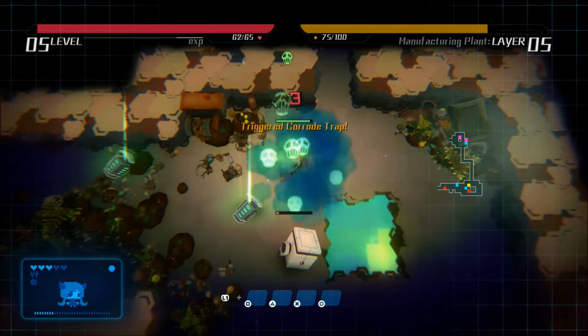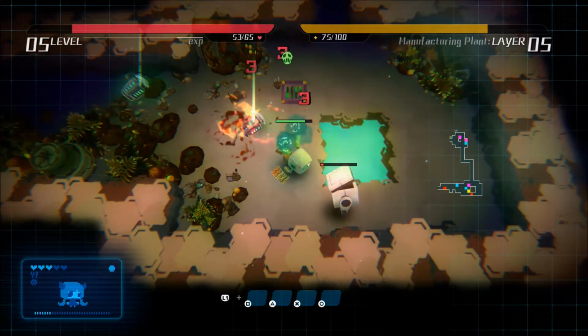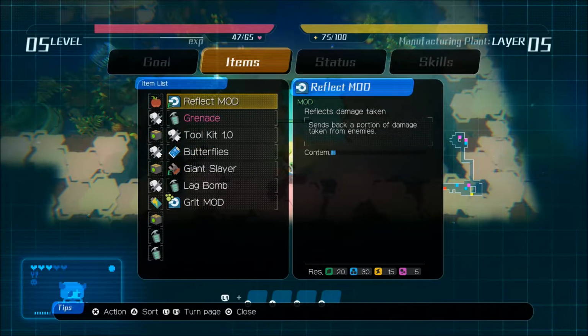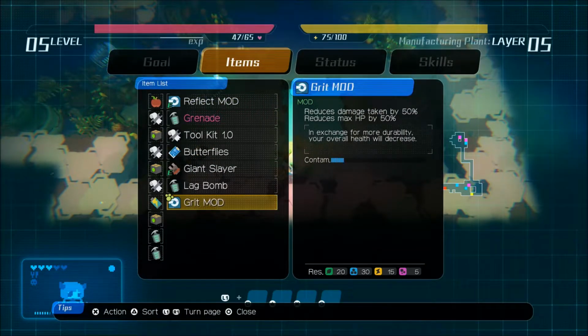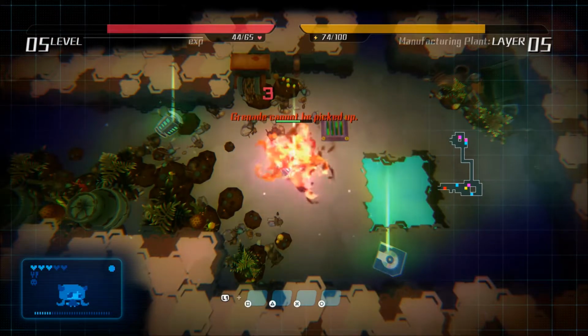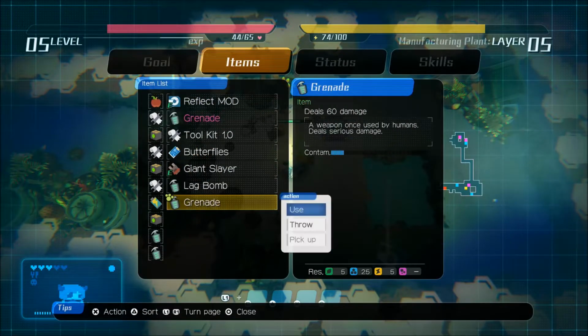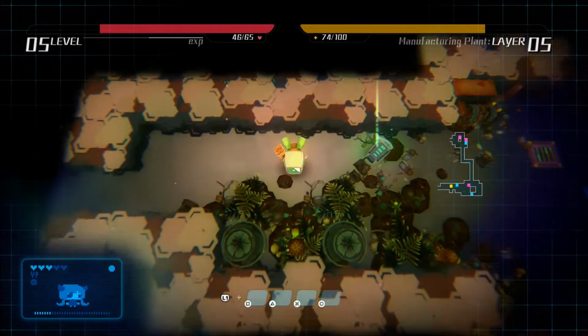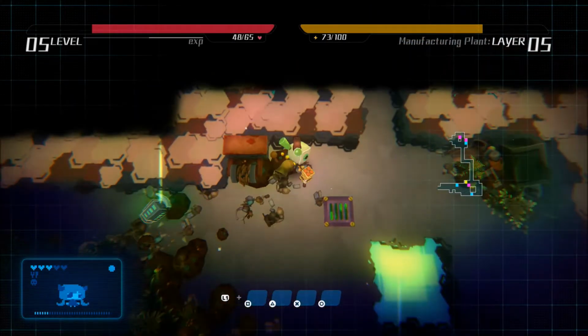You get back here right now. There we go. Grit mod. In exchange for more durability, your overall health will decrease. Nah, I'm good. I'm sorry. Throw. Yeah, that's right. That's what you get for shooting at me.